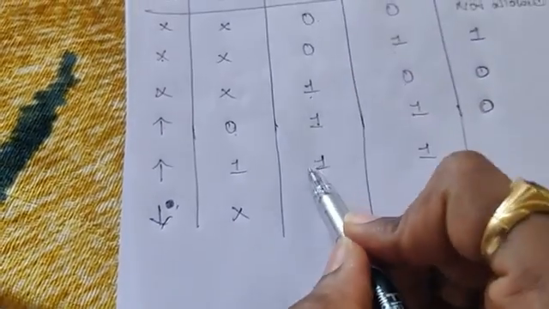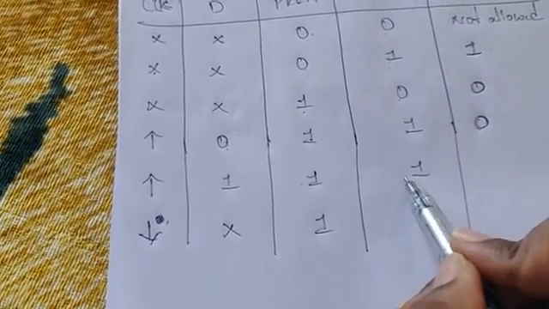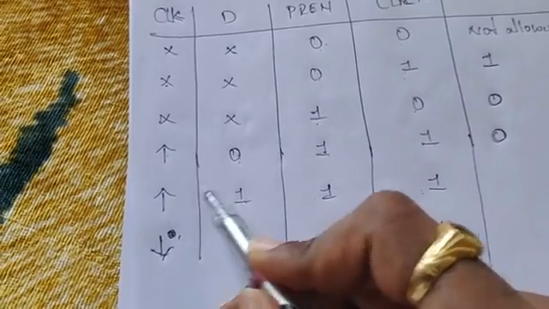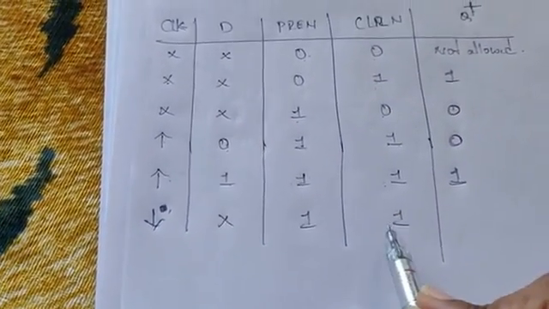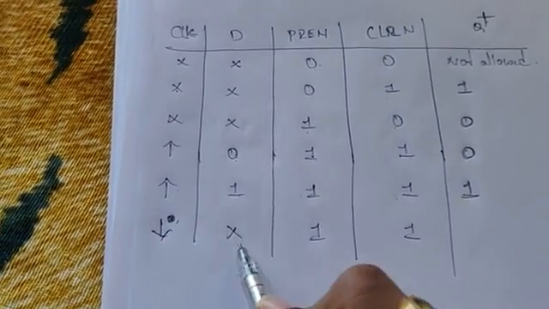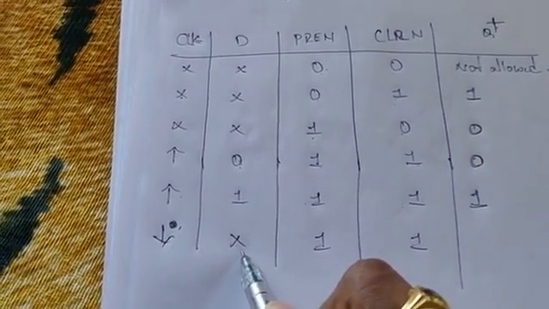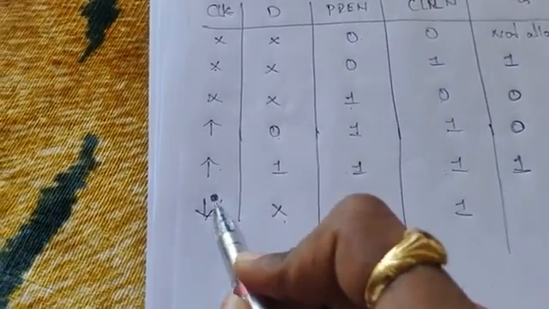So next, both are inactive because 1 and 1 are both inactive. 1 I am going to pass with respect to the positive edge trigger, so this will be 1. Then both are inactive here. Okay, D is don't care. Why is it don't care? Because it's a negative edge trigger.